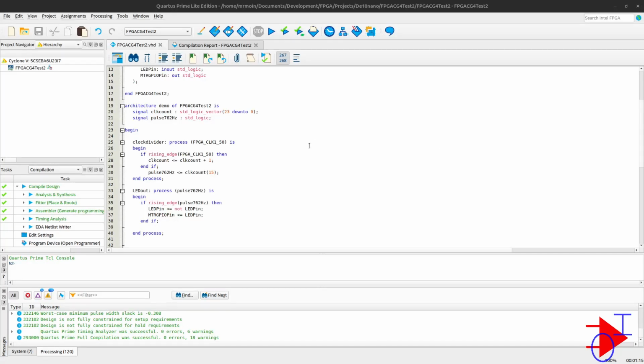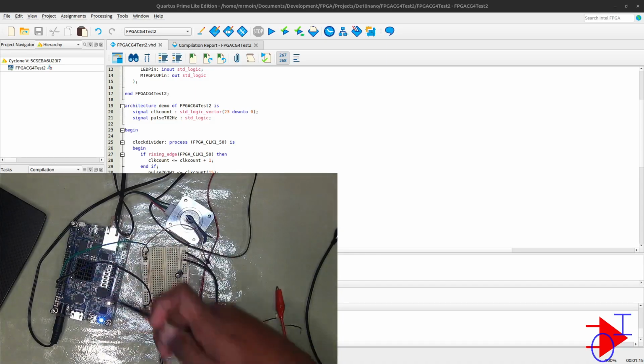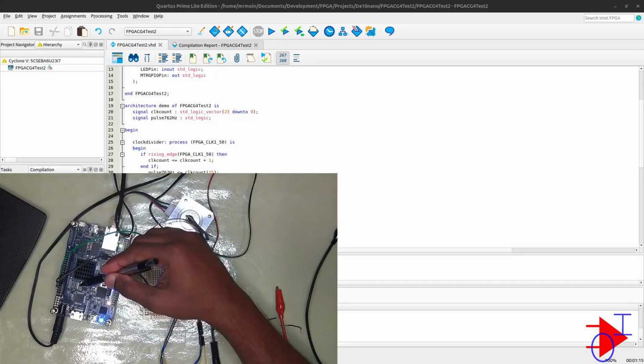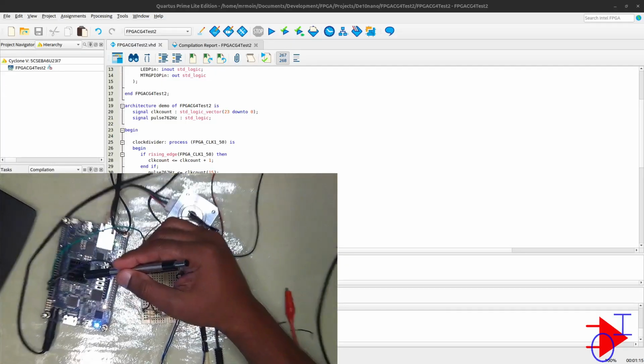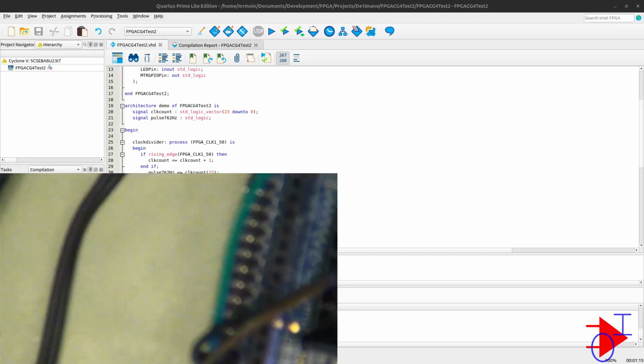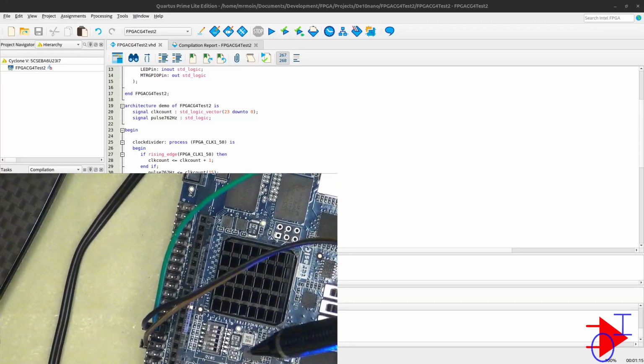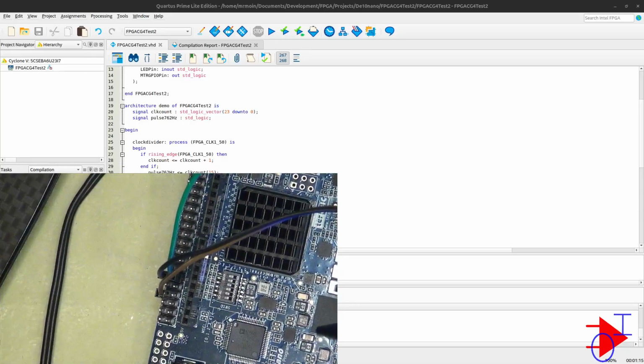So folks, it didn't write correctly. I'm using an incorrect configuration. So this is one of the things that you have to remember on this DE10 Nano. It comes with a select switch configuration. Let me turn on the camera. Let's see if the camera is still on. Yeah, okay, it's working. So this switch right here is currently configured for HPS programming. Yeah, right there. And what I need to do is change it to FPGA programming mode.